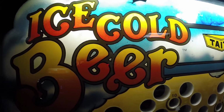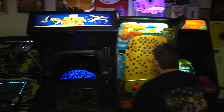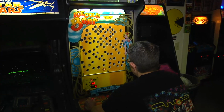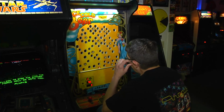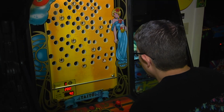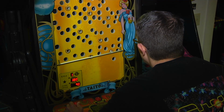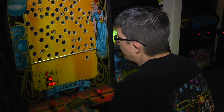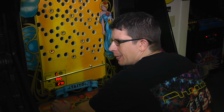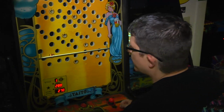Okay, Cary, talk about Ice Cold Beer. I love this game. It's fantastic. I don't play this a lot, but it is a challenging game. Basically, you just have to go 1, 2, 3, 4, 5, 6, 7 through the lit holes all the way to the top. This is another one from 1983. I don't know if it's true, but I heard they used to have these in bars, and maybe if you got the 10, you got a free beer or something. Oh, nice. They made a family-friendly version of this called Zeke's Peak, which maybe you've heard of. Ice Cold Beer is not easy to find, but Zeke's Peak is actually even tougher to find.